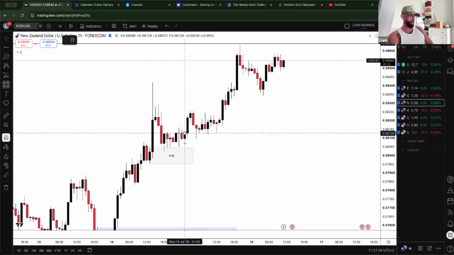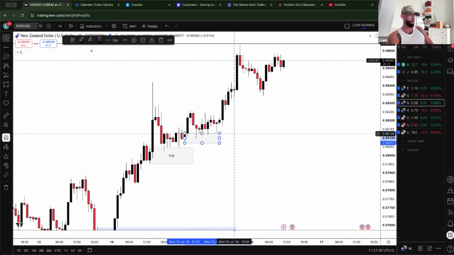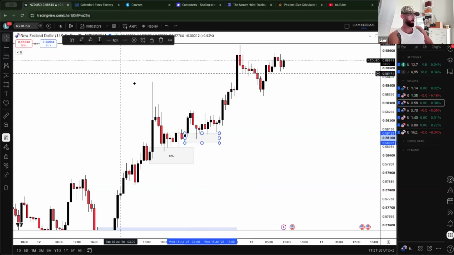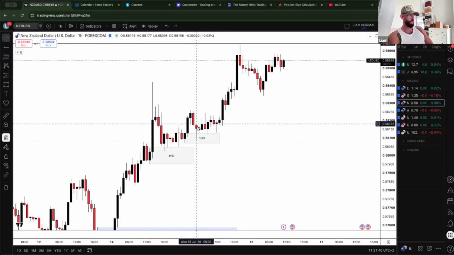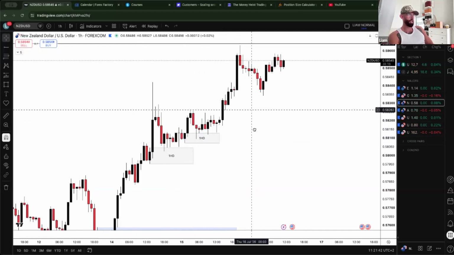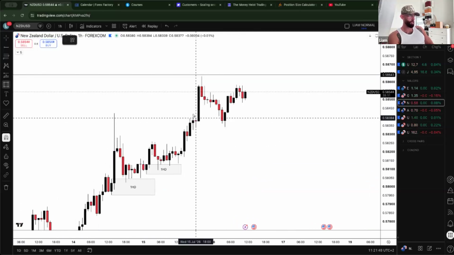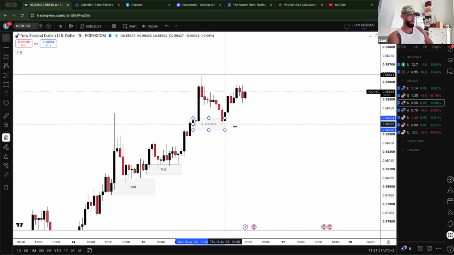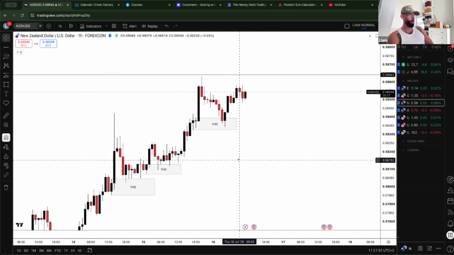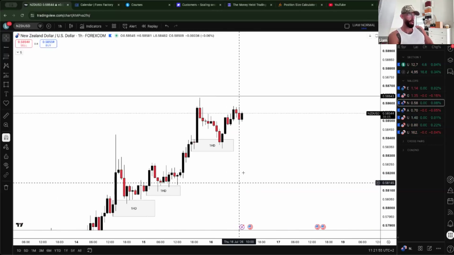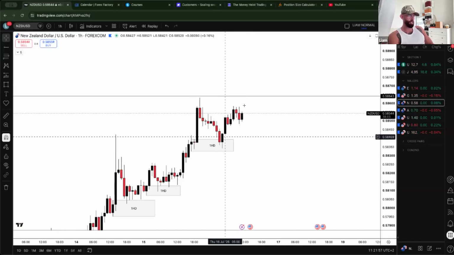Where did it then come into this area of demand? Rinse and repeat. You can see we had this bullishness come back into here. Gone again. We have this demand, which we didn't tap into, but market obviously came into this area of 1 hour demand. So it's been more of a 1 hour structure at this moment in time.